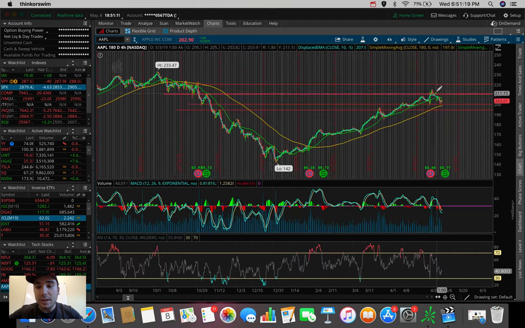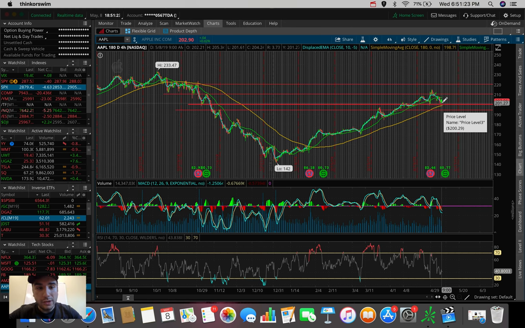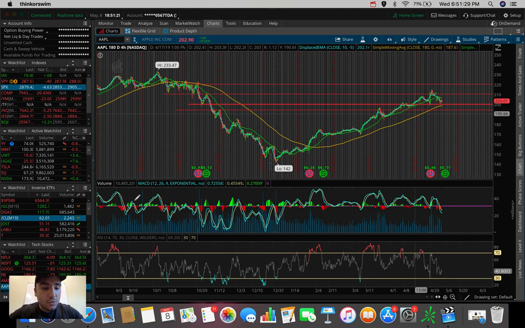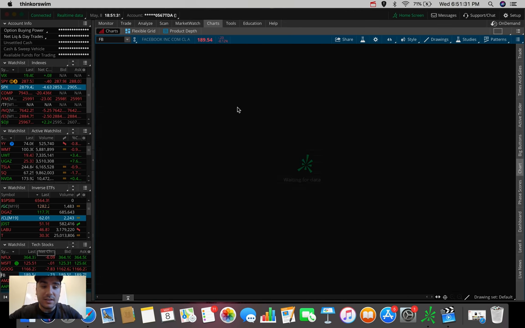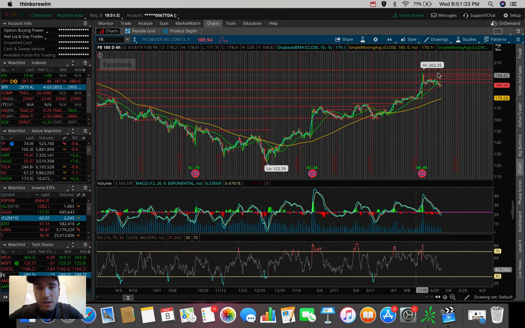Apple's taking a beating. It hit nearly 215, now it's selling off. It's holding support at $200. Maybe we can see a bounce-back potential day trade here on Apple. Keep an eye on these ones that have gotten beaten down, guys, these large caps. Facebook, actually might be as bad as Apple, right? We went from 202 down to about 188 today.